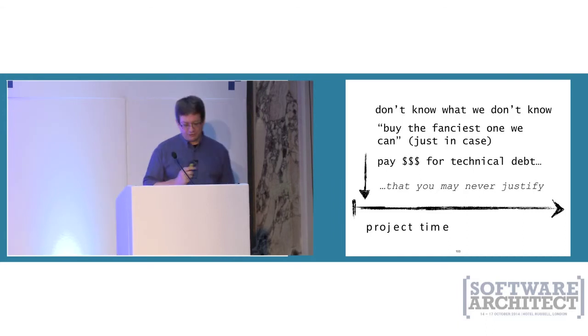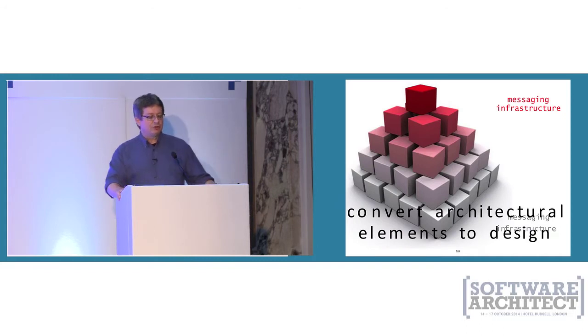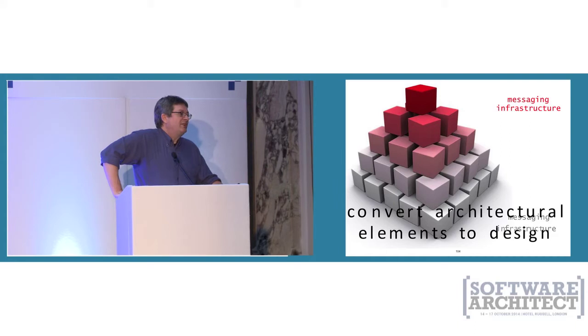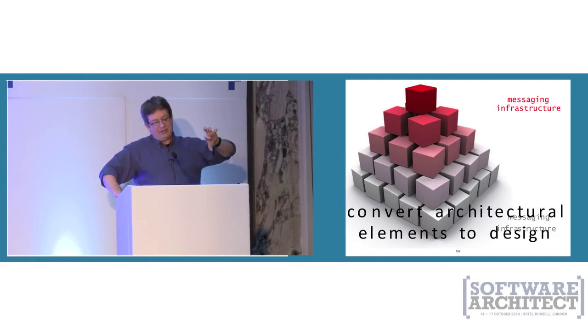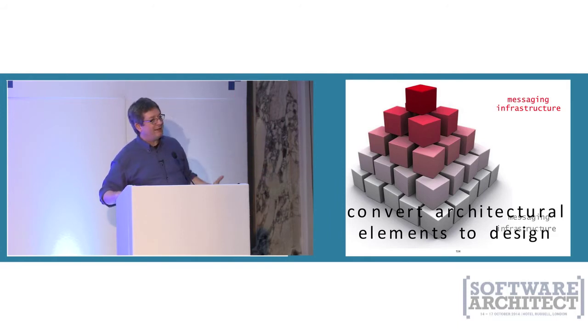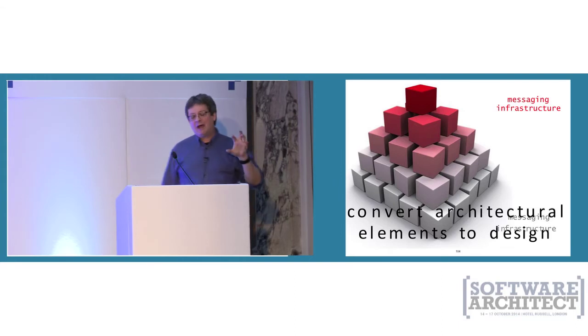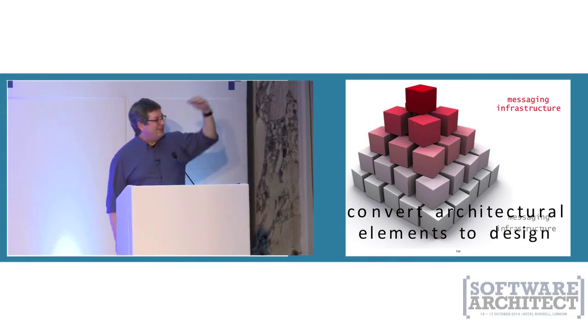But here, I think, is the more interesting thing for us. Notice that messaging infrastructure is traditionally an architectural component hard to change later. But the tech lead noticed that it was not going to need to change right away, but at some point it would, so he was careful to wrap it in an interface. When it came time to change it, they could use the strangler pattern and change the implementation behind the interface without impacting anyone else. Basically, by isolating that behind an interface, he converted it from an architectural element into a design element, something that's hard to change later into something that's easier to change later.